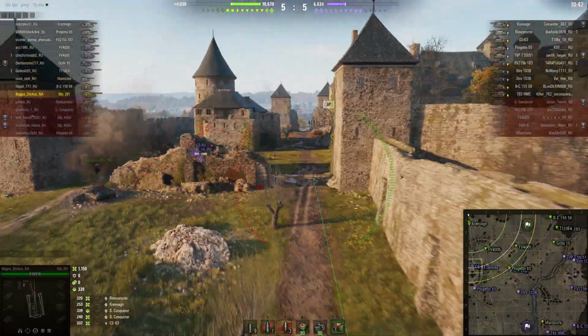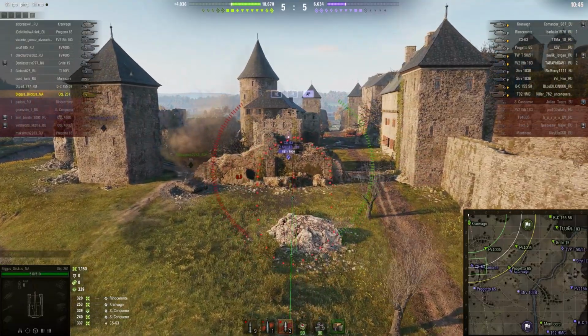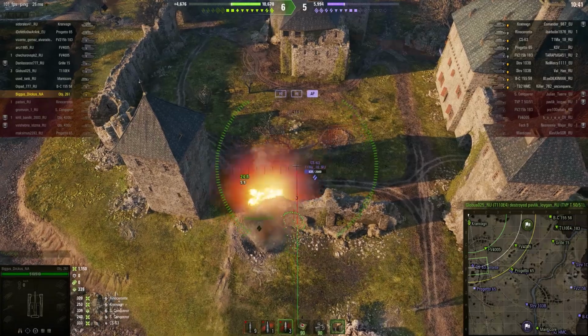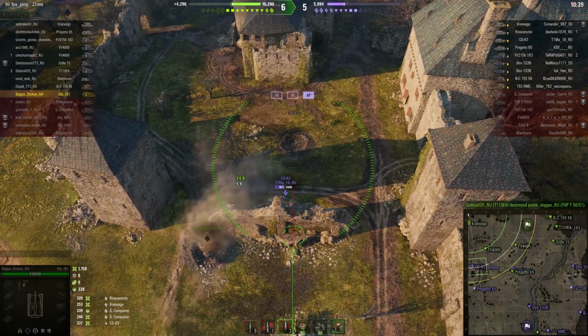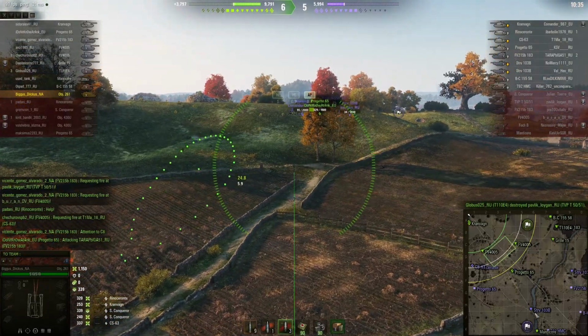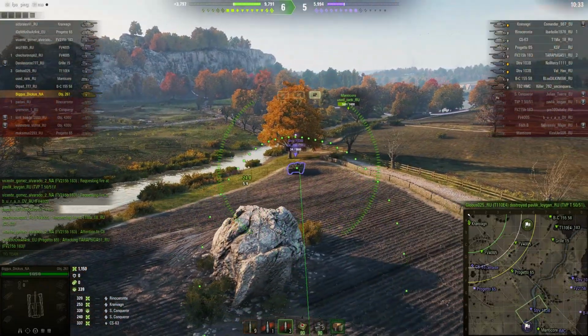The CS63 is still here. I've got no shots. I'm going to switch back to the 1 shell after this one. Yeah, I've got nothing I can do about that CS63 at the moment. So I think I'm going to have to pick other targets. We've got a Striv down at the far end.